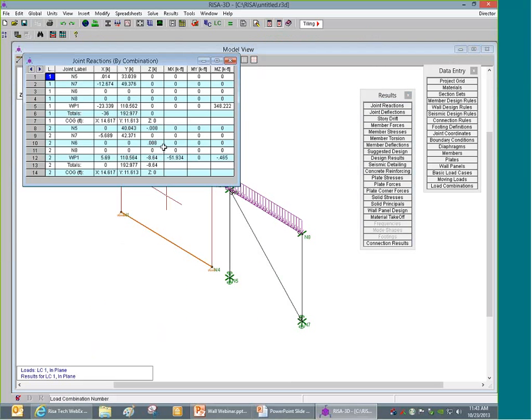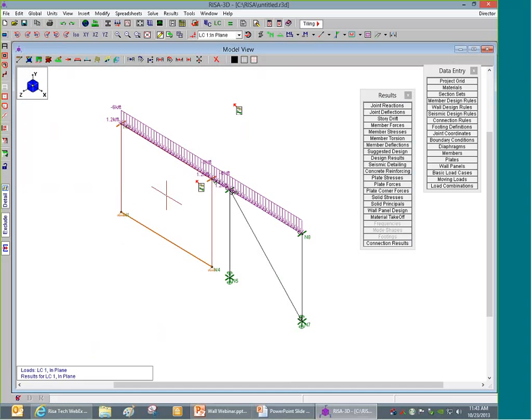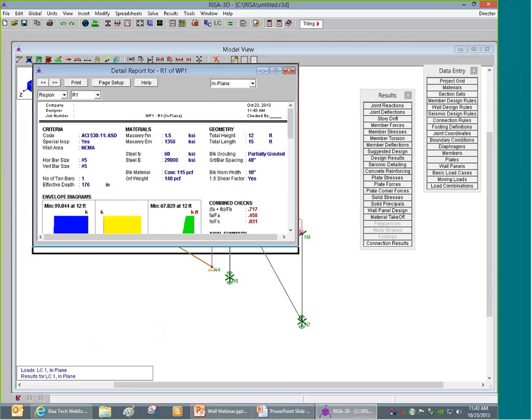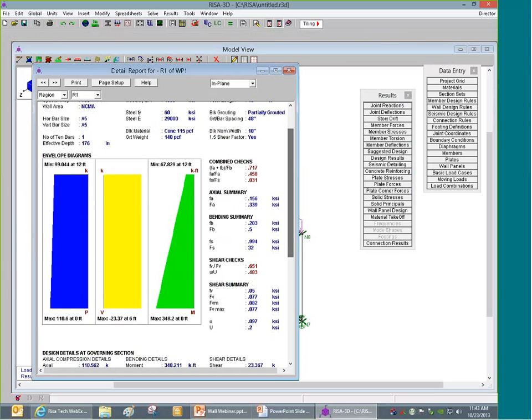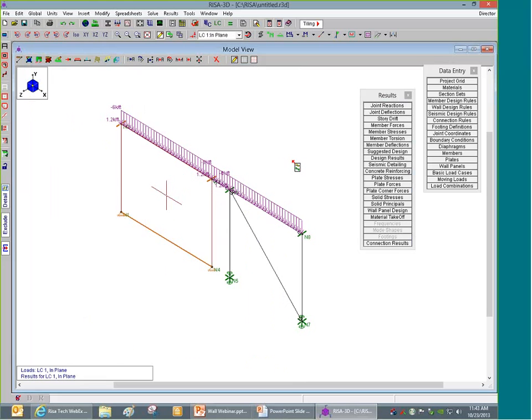Now, another thing to note is previously, because that brace had buckled, the wall was carrying the entire lateral force. And that force, as we can see, adds up to 36 kips. So we had 36 kips of shear in this wall. But now, when I take a look at my in-plane results and I take a look at the shear, you can see the wall is only carrying 23 kips. So what happened to that other 13 kips of shear that it was previously carrying in the previous iteration?